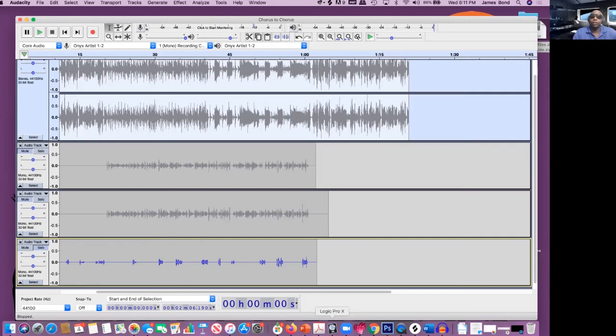And then make sure you tell them, hey, when you send it back, export the file like I just showed you, so that there's space in front of it. I know exactly how it lines up. If they just save the file in there, you have no idea where to put it sometimes. And if you don't know their flow, even when you zoom out and just try to match it with the beat by the waveforms, you can still be off.